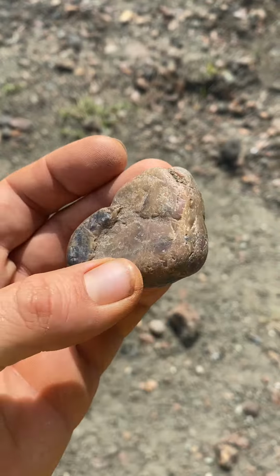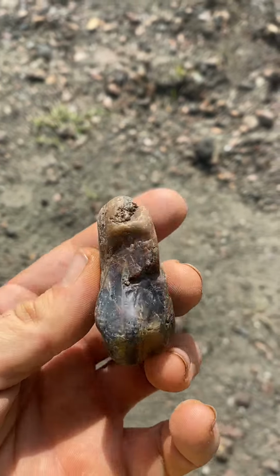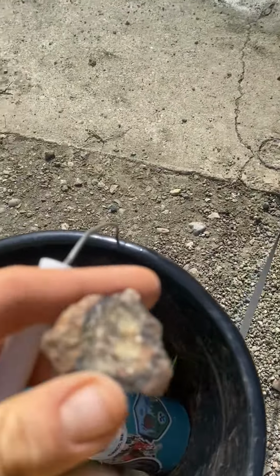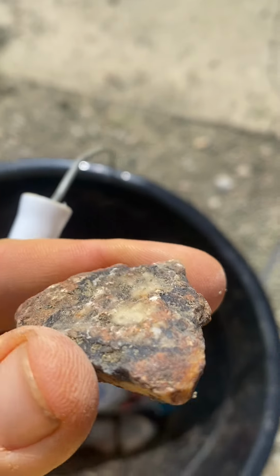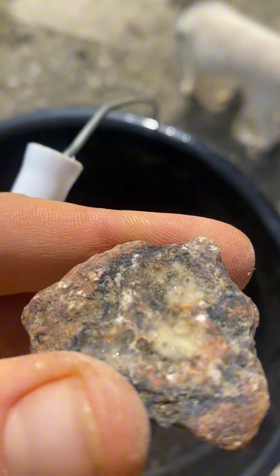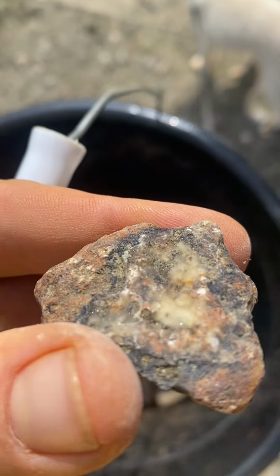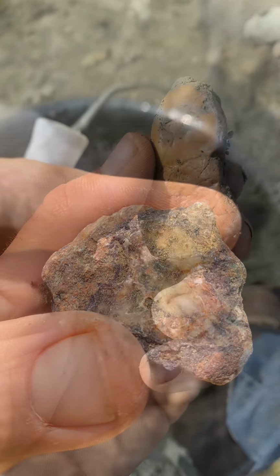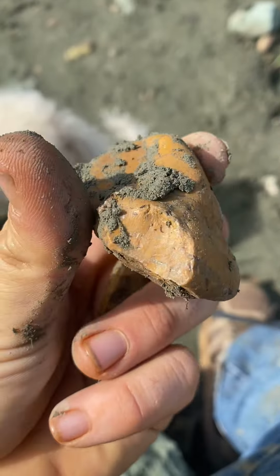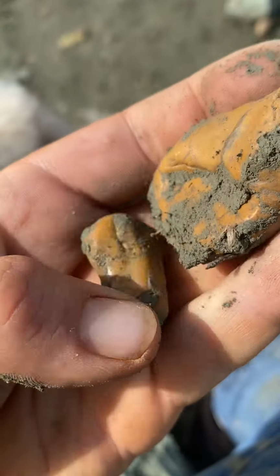Oh, I found an agate. I'm seeing lots of pieces of agate. We'll see if we find any that are really fancy or not. Over by the other wash plant now. People kind of just throw their rocks to the side because they're looking for the diamonds. I don't know if you can see how sparkly that is, but it's a piece of Jersey quartz. It's kind of cool. It's pretty. A couple of nice pretty yellow jaspers. Got a bunch of mud, but I'm getting cleaned off at some point.